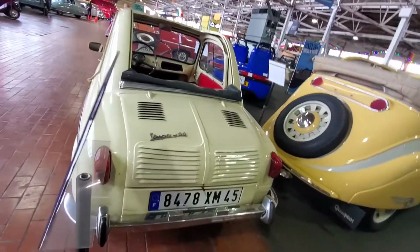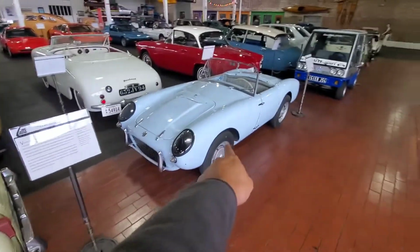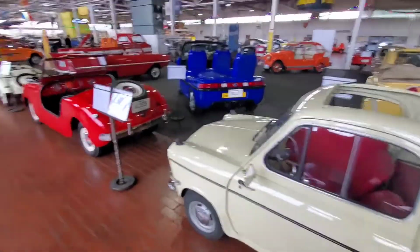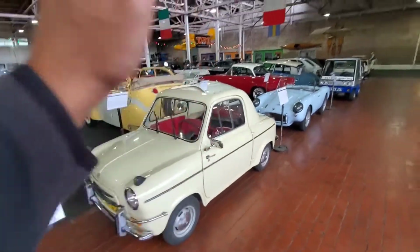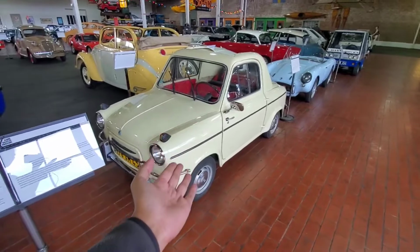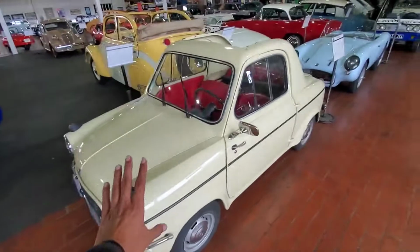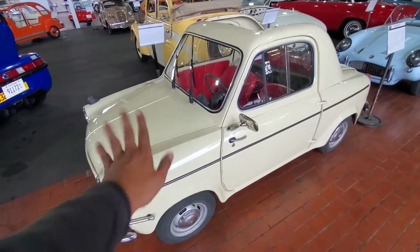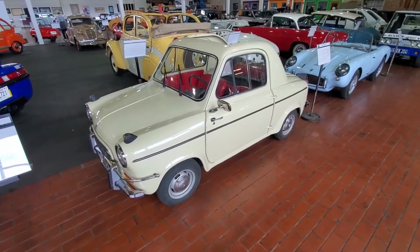And it's not obnoxiously small, because if you compare this to the Berkeley, or this is the Crossmobile Hotshot, it's not that terribly small. This will work if Piaggio ever gets the guts again to build a four-wheeled vehicle. It's possible. This is almost as small as the K car in Japan. So yeah, there's a Vespa 400. Getting tired already. And I haven't even toured the whole place yet. I'm just covering this side so far. Yeah.